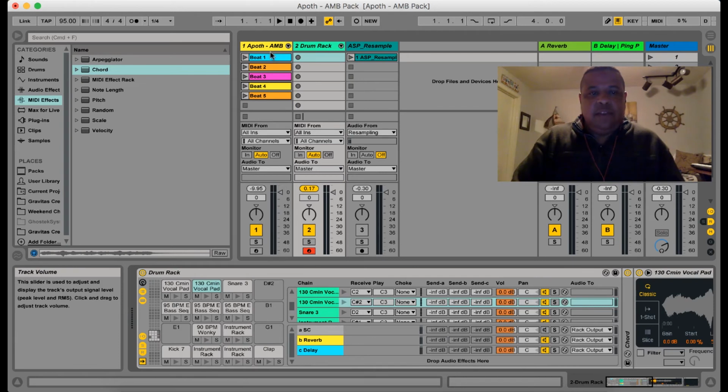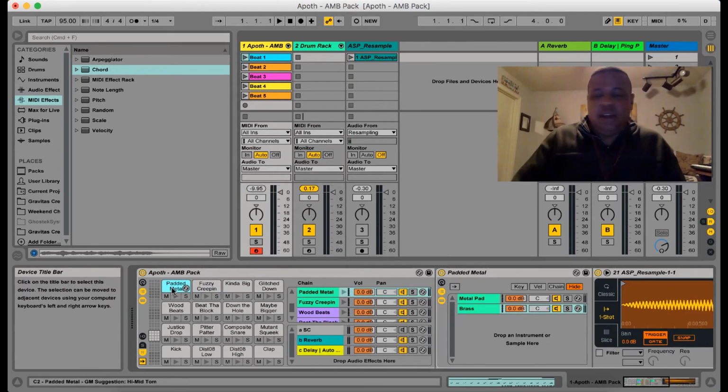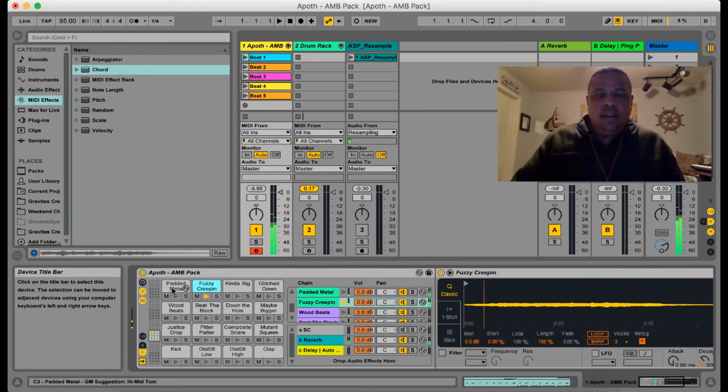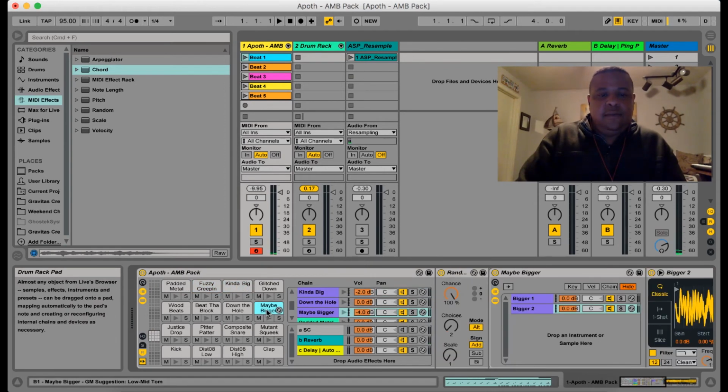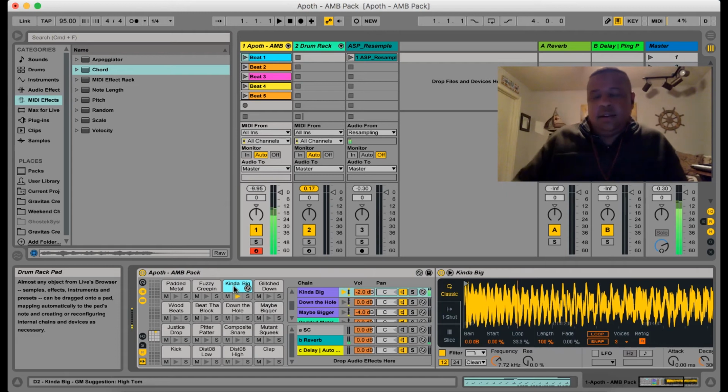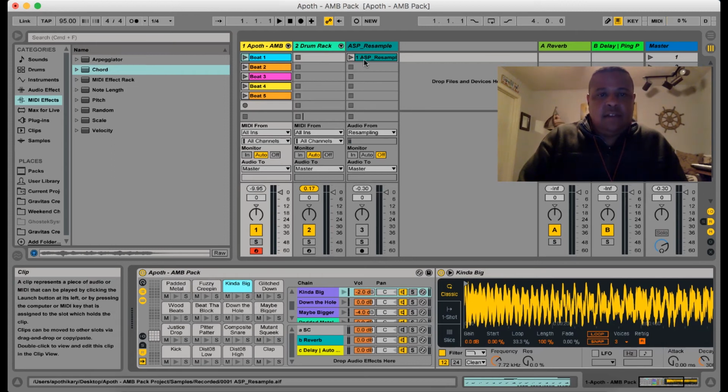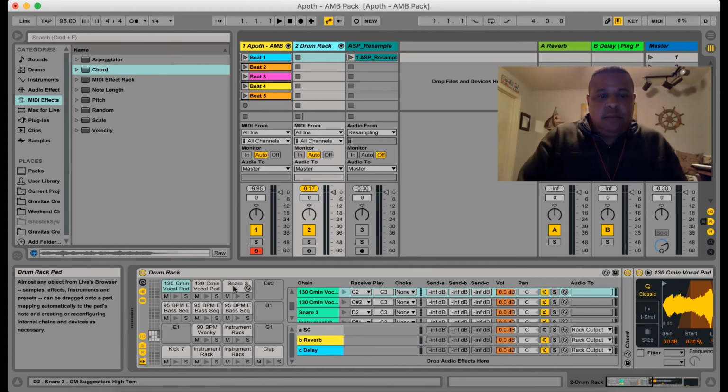Let's go back to the original pack. We've got two pads. And then on this pack, I've actually got two other parts for a bigger lead. On this one, though, I think let's keep it simple and just make it match 3 and 3. Let's just copy that third chord over since we already have it, and we'll move the snare out of the way.